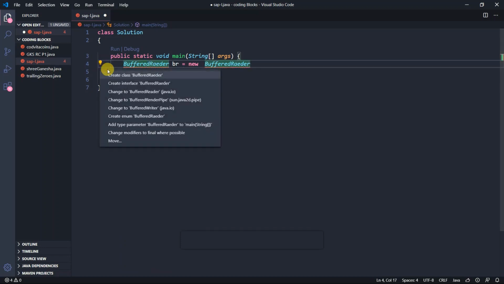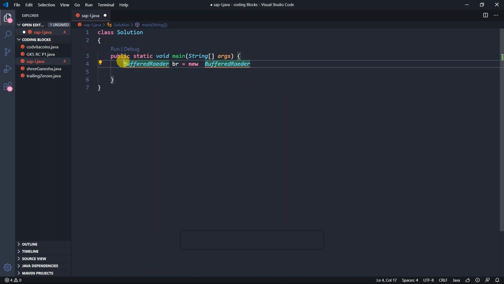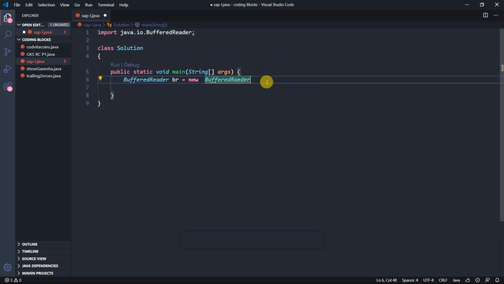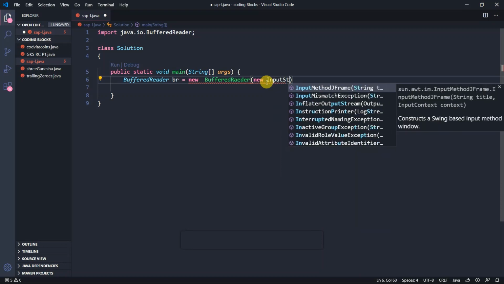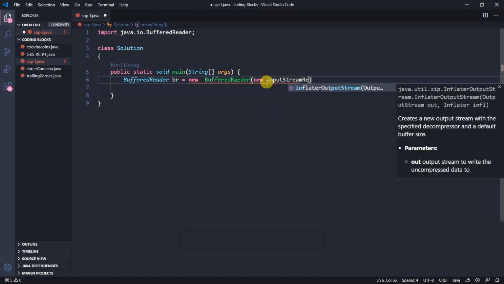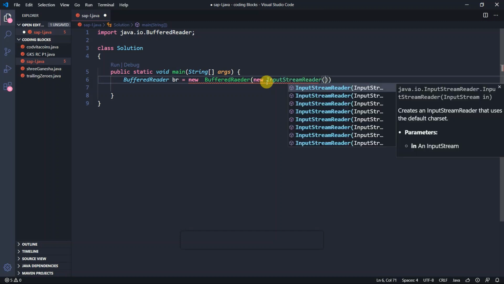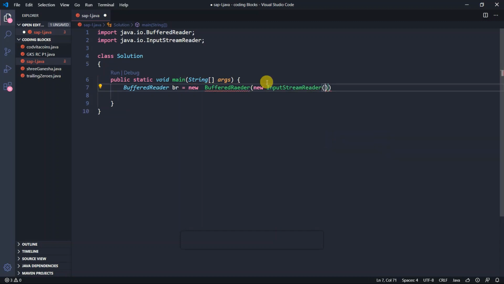We will import this class, import BufferedReader, and we will provide an InputStreamReader here, with System.in.